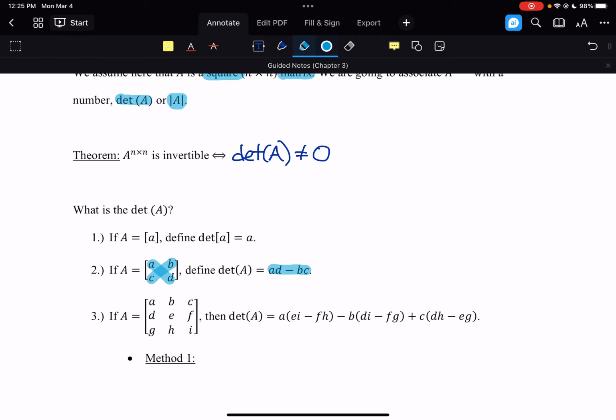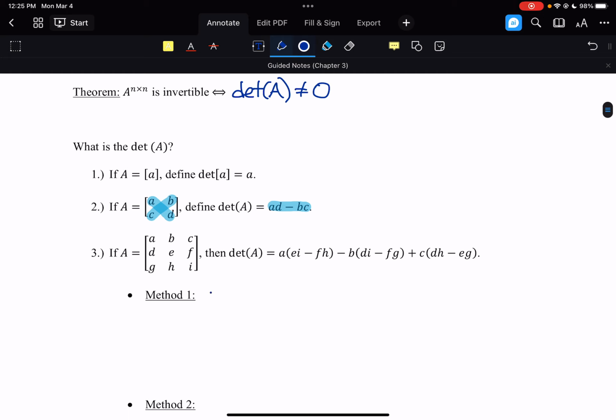The 3 by 3 gets a little more interesting. So for the determinant of this 3 by 3 matrix, we do have a formula for it, but this is not necessarily the best or simplest way to calculate it. A lot of times we have better methodologies that help us solve problems like this. The first method that we have is similar to the cross product that you see in multivariate calculus.